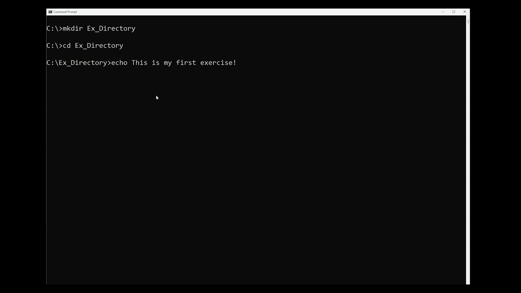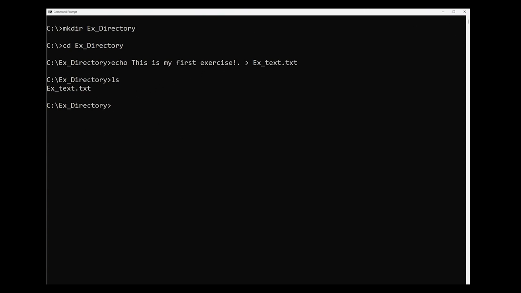And then I need a greater-than sign, and then the name of the file. So we can put a name as I suggested, ex underscore text.txt. So if I enter right now, and if I check inside my directory, you can see that you have your text file, ex underscore text.txt, and this is the text that is actually written inside this text file.